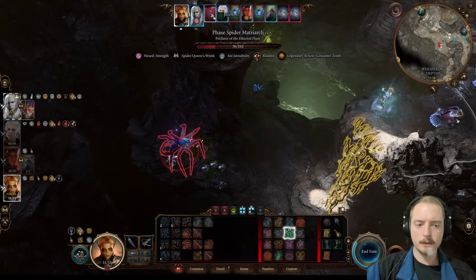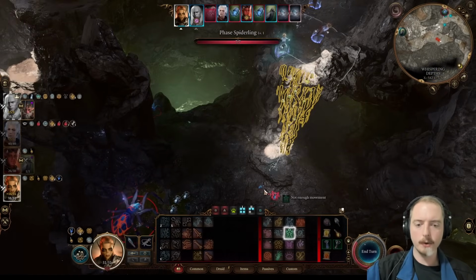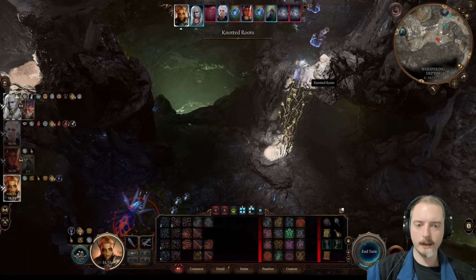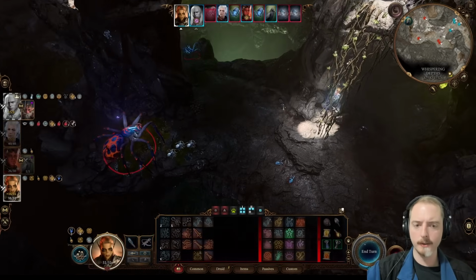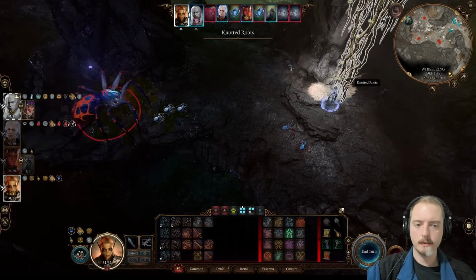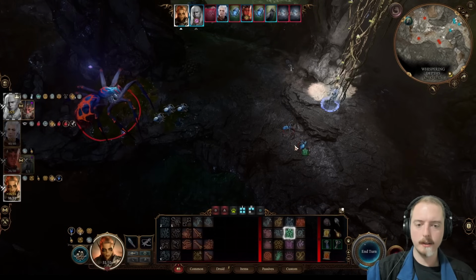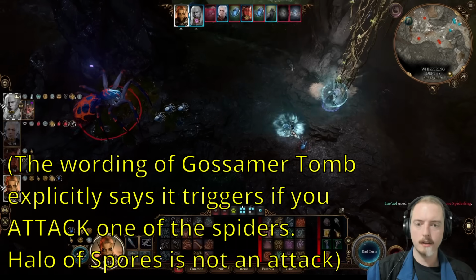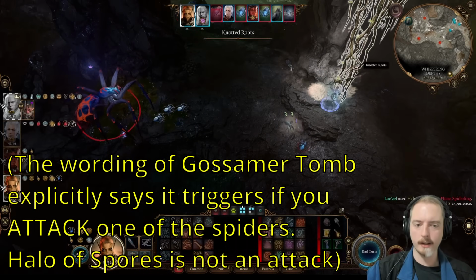I don't think I can get to her safely with that. I can probably kill one of the little guys with it, if I walk down the roots, but I would need to be careful they don't then get stuck. I wait for them to come back up. I don't think that takes any movement, so it should be okay. As long as I can stay right here, I can probably take out one of the little things. That does not trigger Gossamer Tomb, I don't think, because it's not an attack.